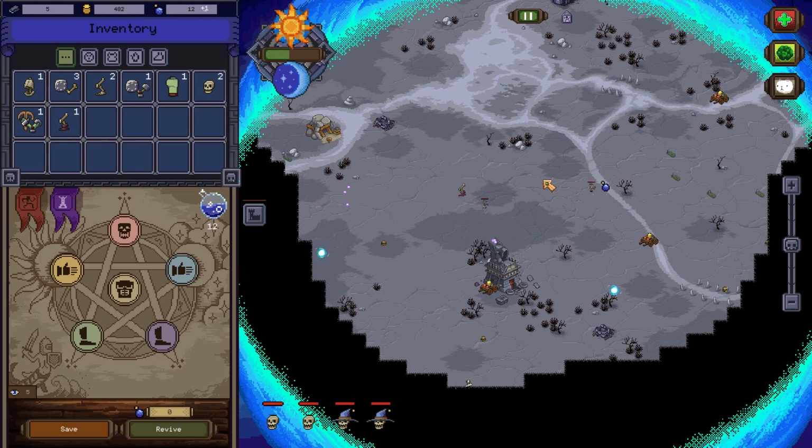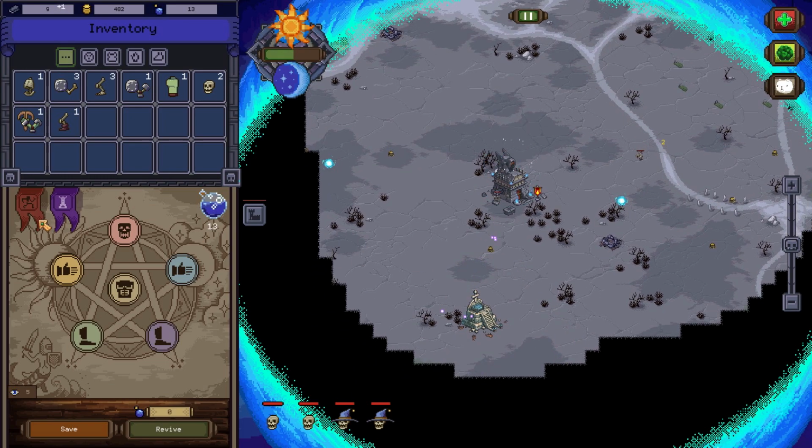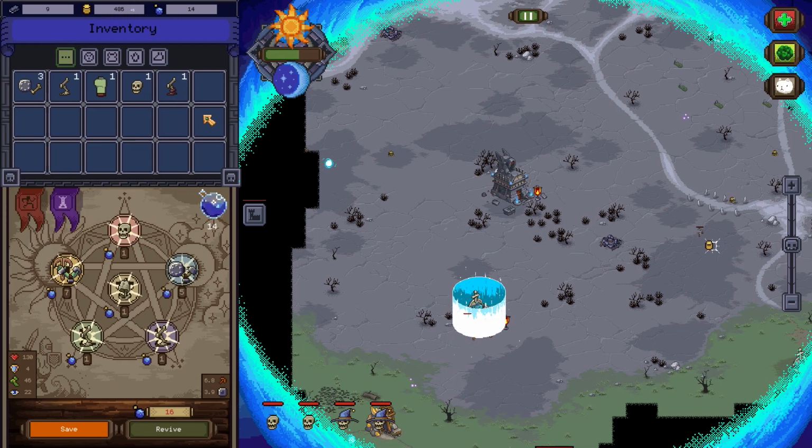But yeah, I see. It's weird how it prioritizes certain things. I'm not quite sure how it prioritizes. You see, it's just wandering aimlessly. And that's going to be the make or break for this game, I think. How the AI prioritizes.